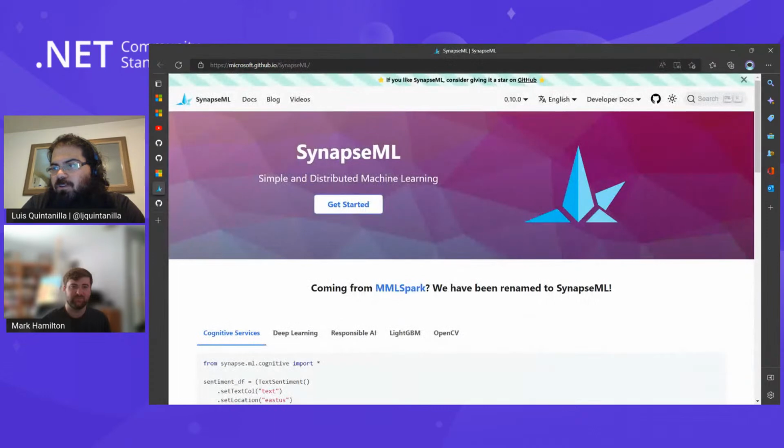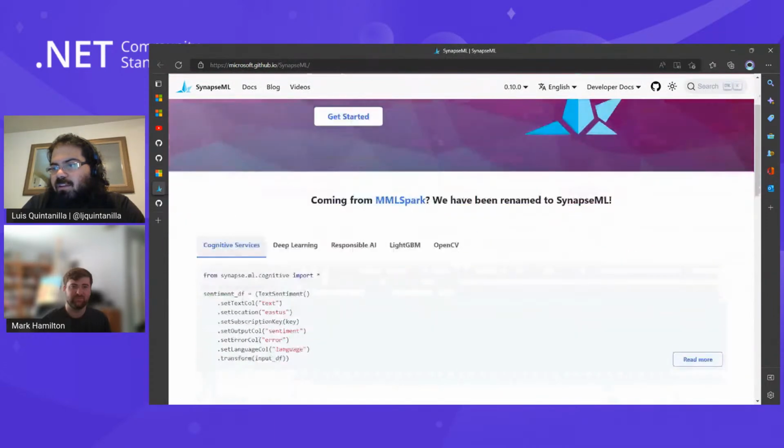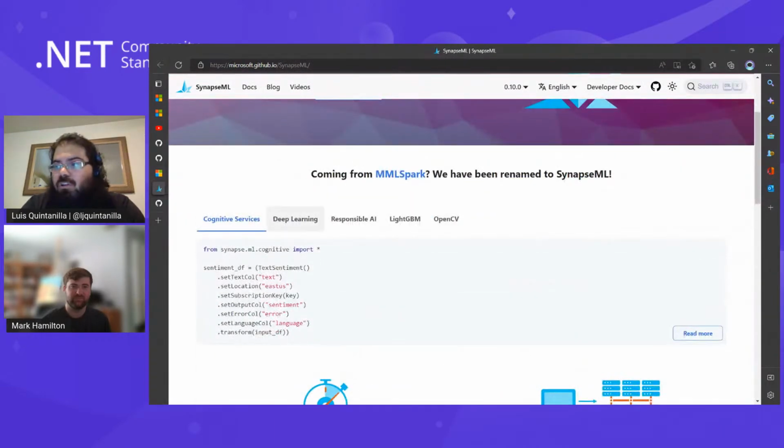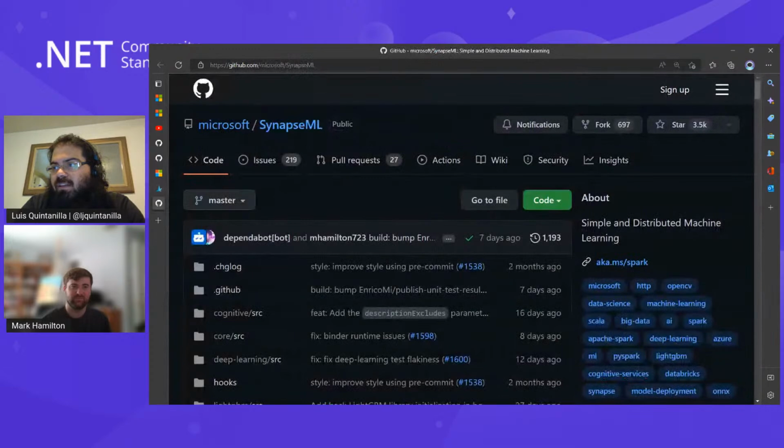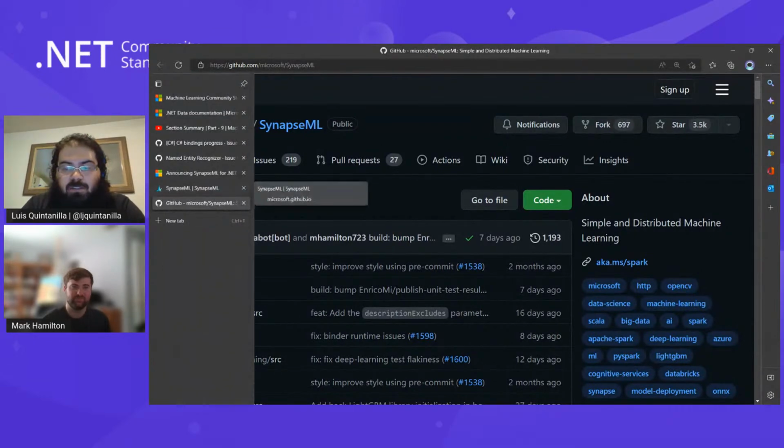We also included in the show notes the link to the web page, which helps you get started understanding the different things you can use inside of SynapseML. This work is open source, so if you have any comments, issues, pull requests, or contributions you'd like to make, you're certainly able to do that as well. And again, Mark will be talking more about that for the next few minutes.